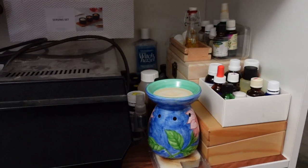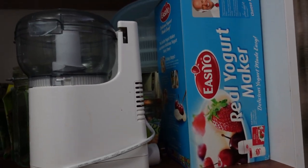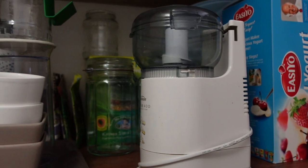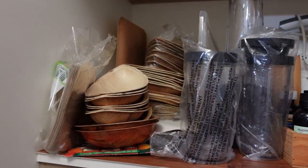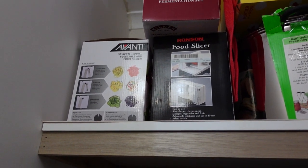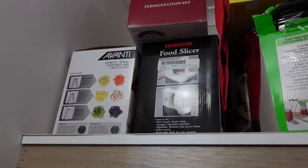I've also got all of my essential oils over here. Up on this shelf there's a yoga maker, a salad spinner, extra sprouting jars, and a little bit more oil stuff. The bamboo plates that I use instead of paper plates. Some of the things up here are in the boxes for storage, other ones it's just the boxes. I kind of have a problem giving away boxes, throwing away boxes.